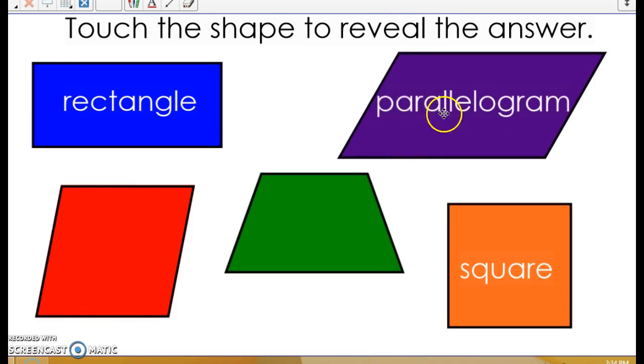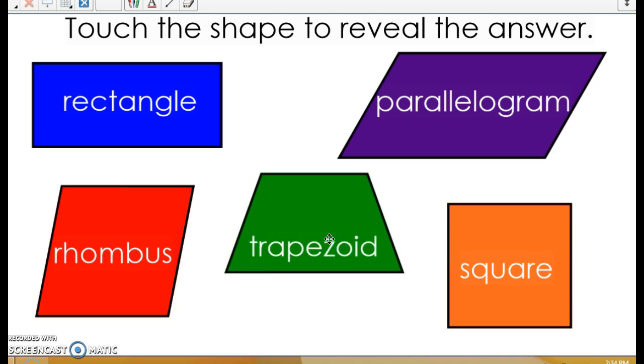So this is that parallelogram, with the two sides that are parallel and never going to touch. Here's my rhombus with my four sides that are all equilateral, but you see they're all at a little bit of an angle, so that's what makes it different than a square. And then the trapezoid, so different from the parallelogram, where this top and bottom are going to be parallel from each other, but these two sides are not parallel from each other. If we were to continue drawing these lines, they would touch up here at the top.